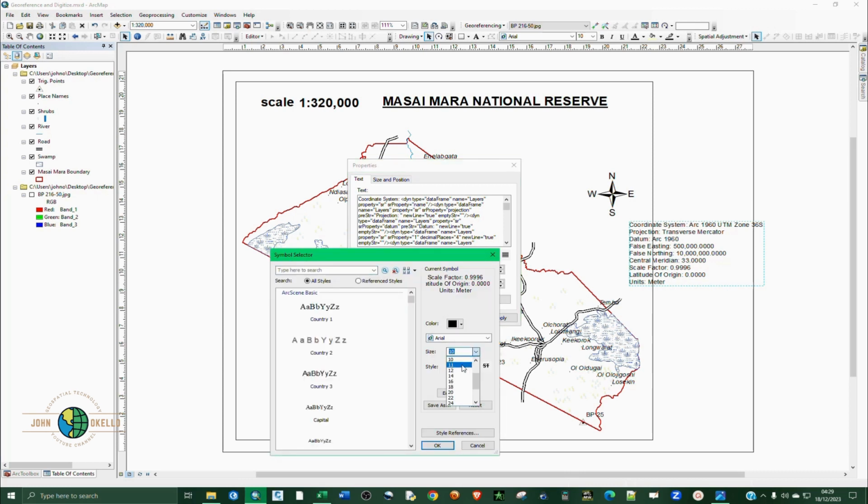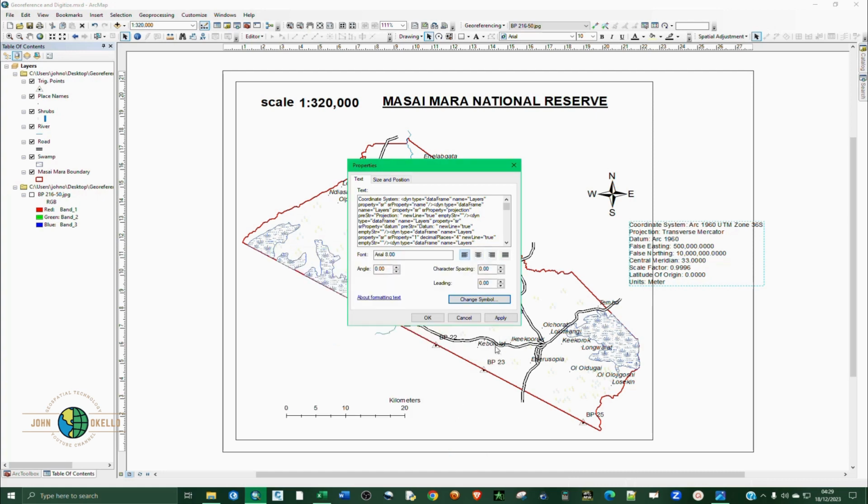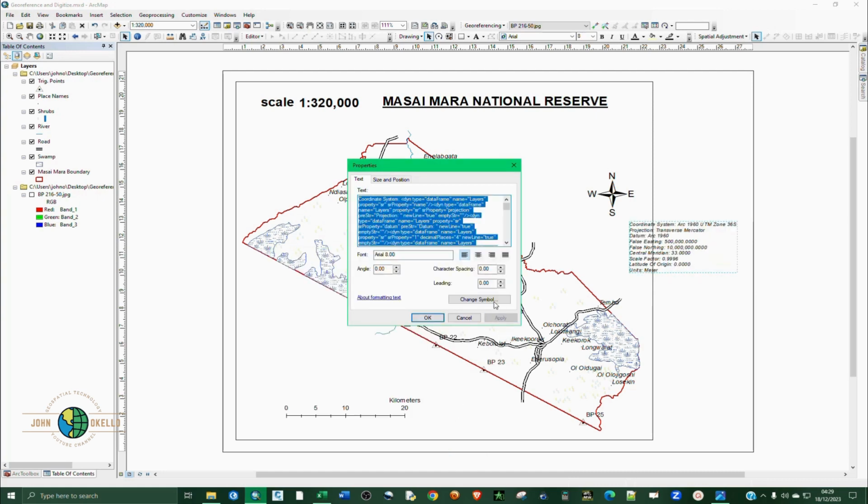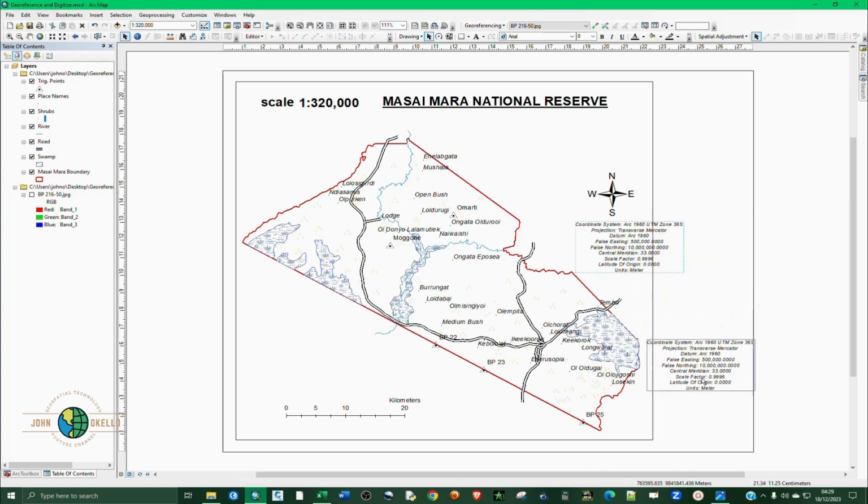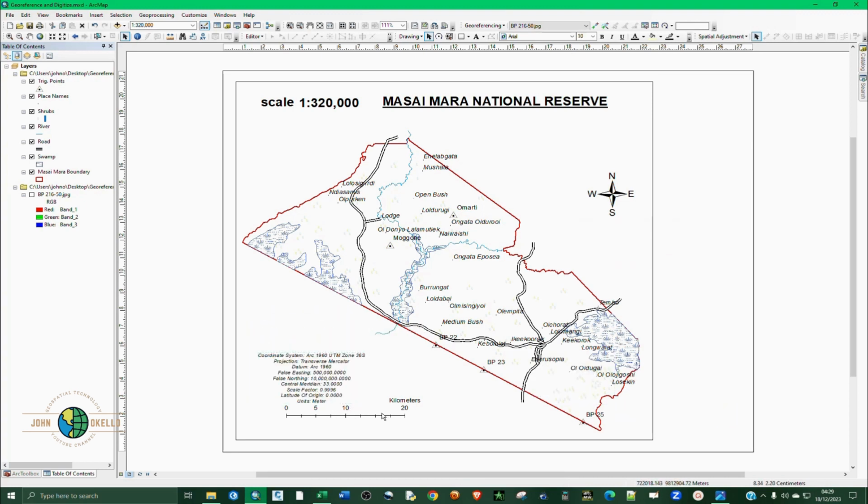I'm going to reduce that to 8. Click OK. So let's place it here and move.